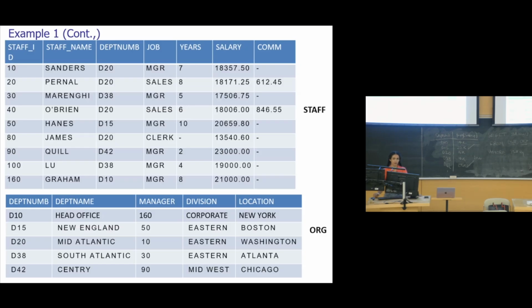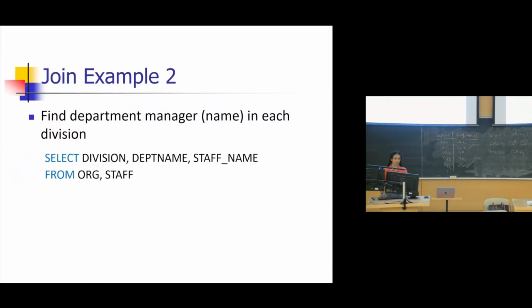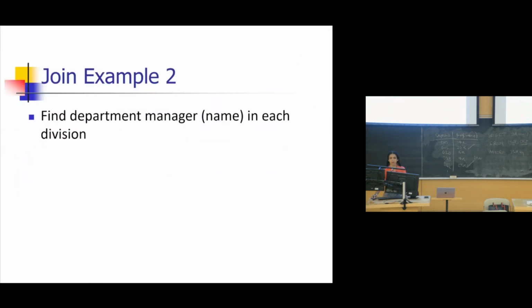Now that we want the manager name for each division, how can we join these two tables? Someone tell me how to write this query. I'll give you a bonus. And don't check the answer. At least try. You may get an error. It's fine. You can try that.